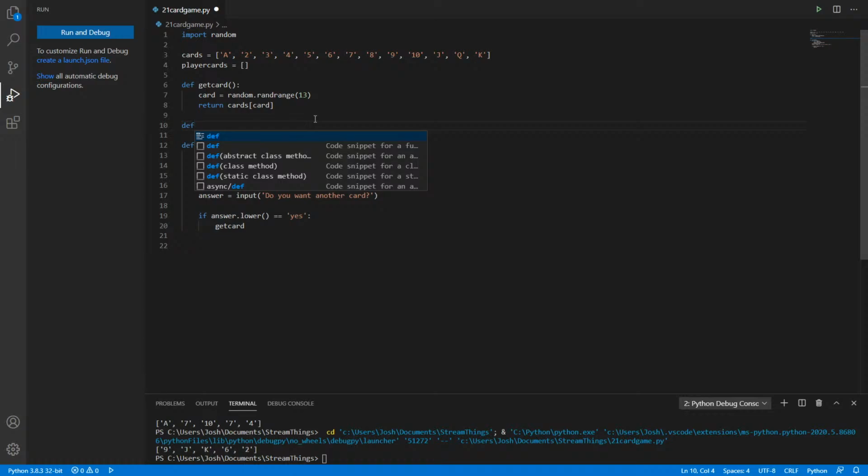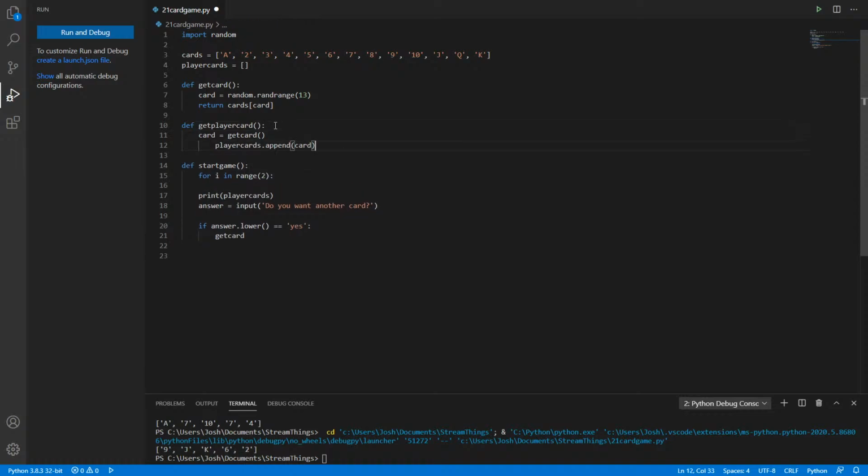We don't want to repeat code a lot when you're programming, because sometimes it could be messy and it just goes everywhere. So what should we call it? Give player card, that works, because it's giving the player a new card.